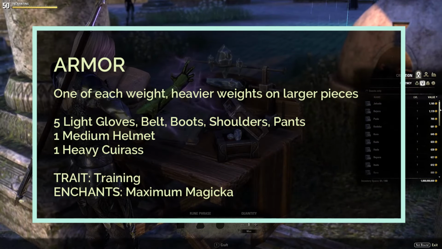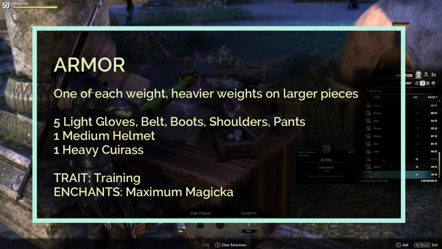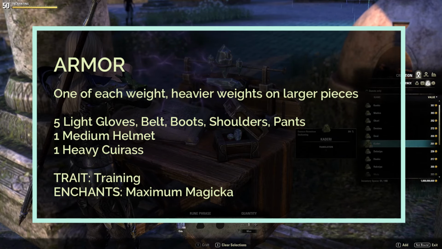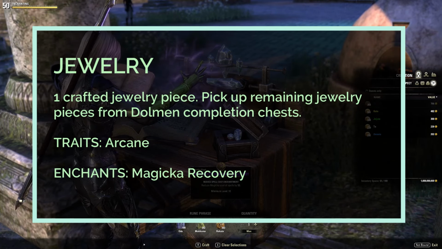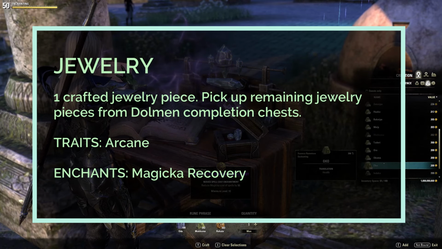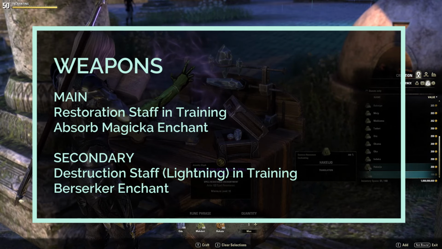Traits would be all training to help you level faster, and enchants would be maximum magicka for a bigger magicka pool that increases your damage and healing output. For jewelry, you would have arcane to further increase your maximum magicka pool, and enchants would be magicka recovery to help it sustain. For weapons, the main weapon would be a restoration staff.